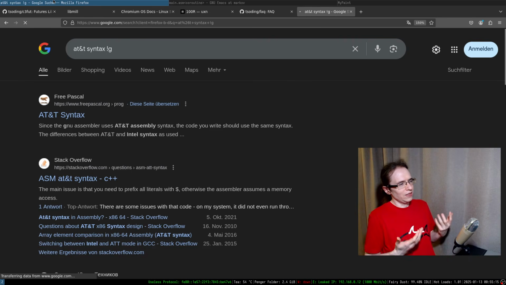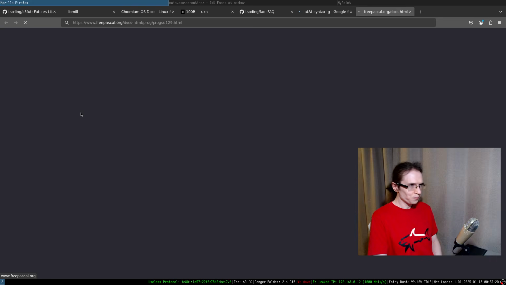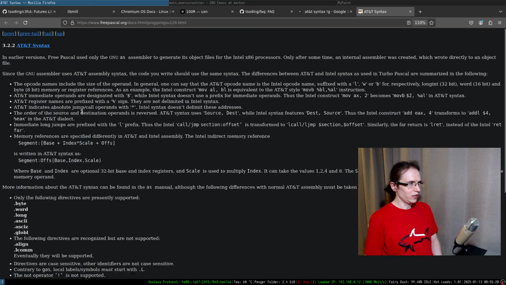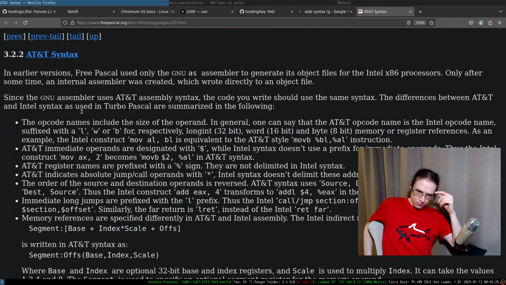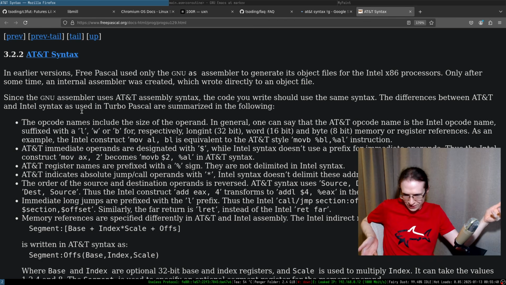But I personally like Intel syntax more because I actually started programming on Windows, right? And I also started to learn assembly on Windows. And on Windows, everything is Intel syntax. AT&T syntax is usually a POSIX thing. So I have more of a sentimental value towards Intel syntax, right?